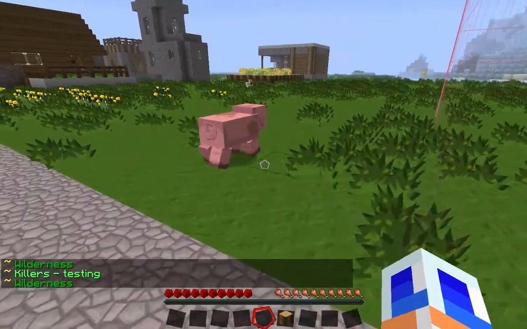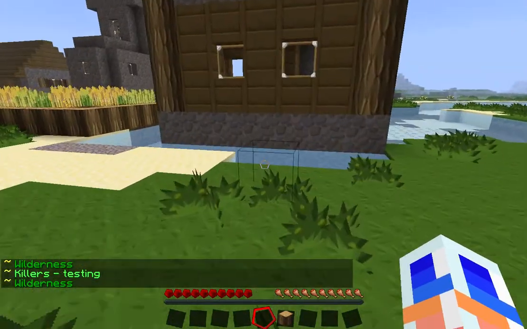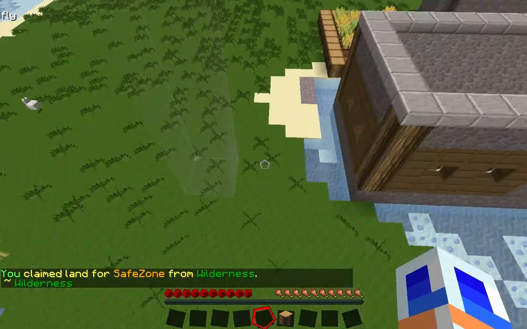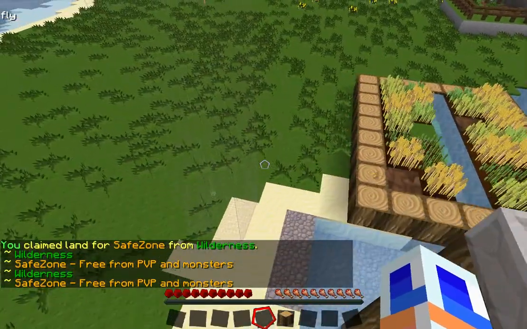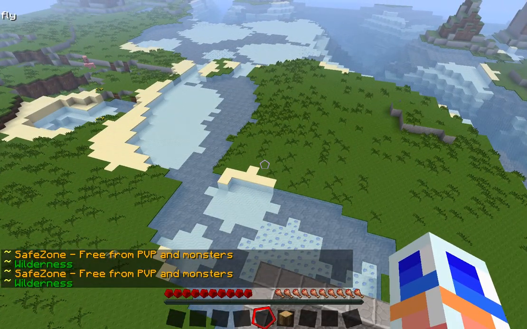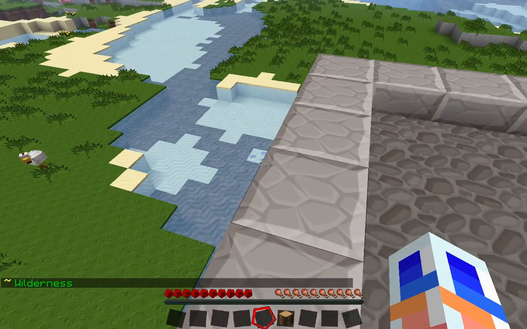So with factions here, as an admin, if I'm given admin, I can claim something as a safe zone. So I can say F claim safe zone. And this will make this area, this chunk, clear of any PvP and mobs from spawning. So this is a great thing to use around your spawn. Make sure people just can't claim it. Make sure that they can't attack each other, whatnot.